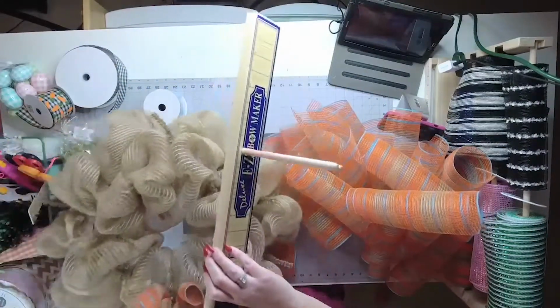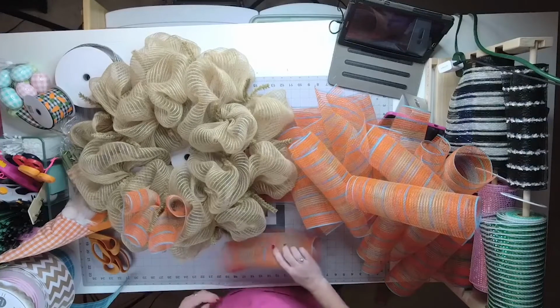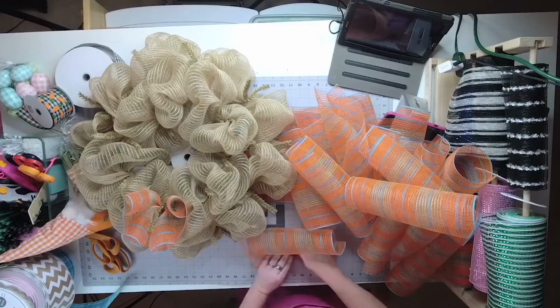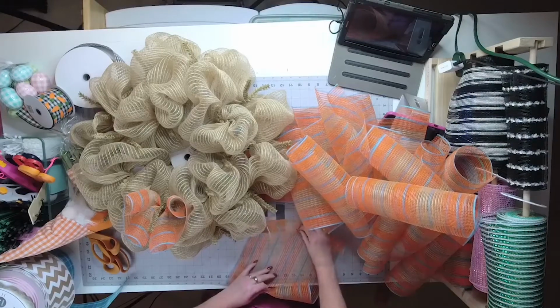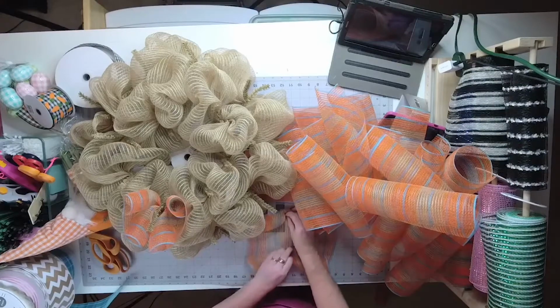Here, I'm going to move my Easy Bow Maker because otherwise I'm going to end up knocking it off the end. I'm going to start by putting the ruffles. I think I'm just going to do them as I go around. So I'll try to do this very quickly. Okay, we got ruffle number 2.